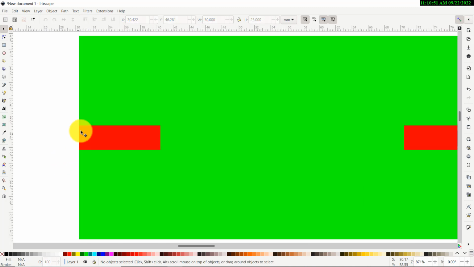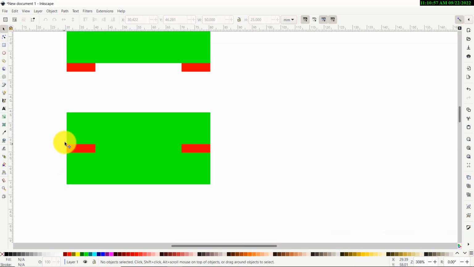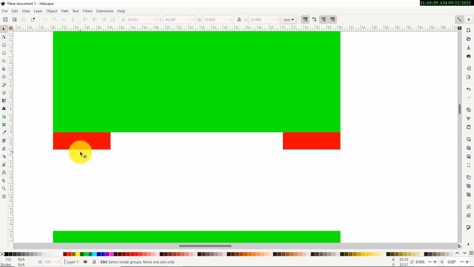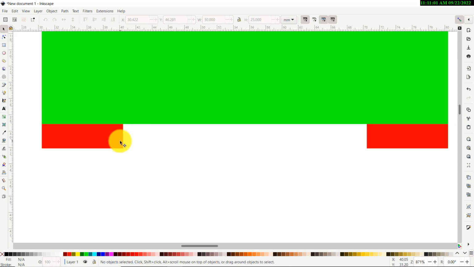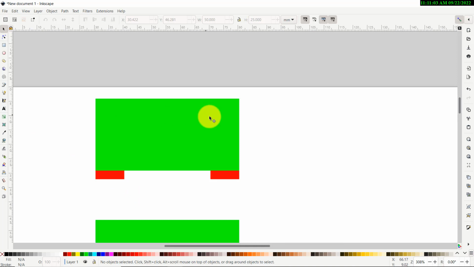And I'll waste my time a little bit because it will cut this little area here twice, but that's not a big deal. Now, of course, for this one, it is a big deal because it's going to cut through my tab, and that's no good. So what I need to do is join these shapes together into one continuous shape.